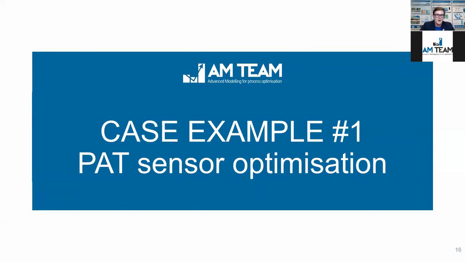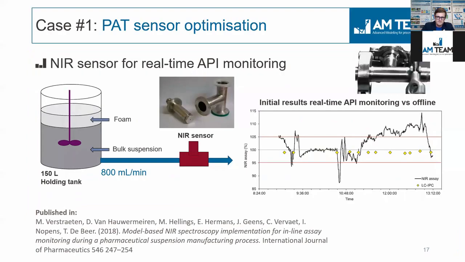This is a case example related to PAT sensor optimization. So the case at hand here was actually also published scientifically. You can see the reference at the bottom. And this work was actually conducted by the people at Ghent University. That was actually the lab we are a spin-off company from. So these people have done quite a nice practical study, and I will just outline it a bit here.